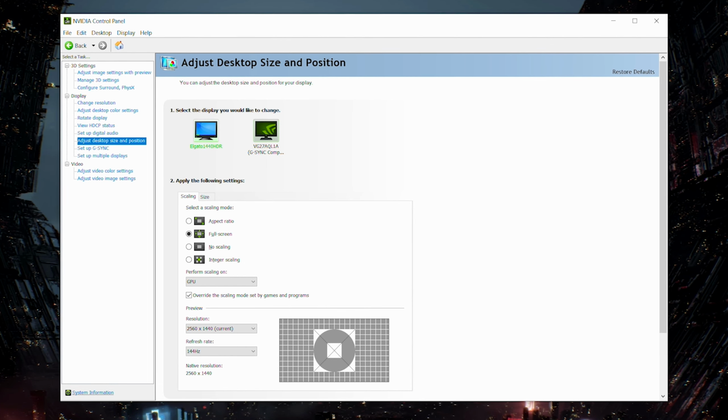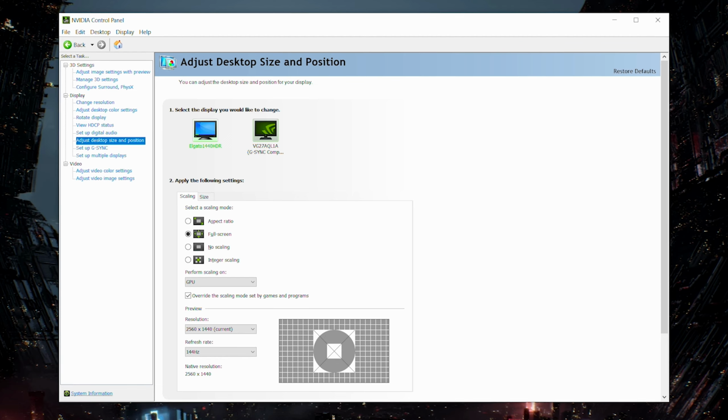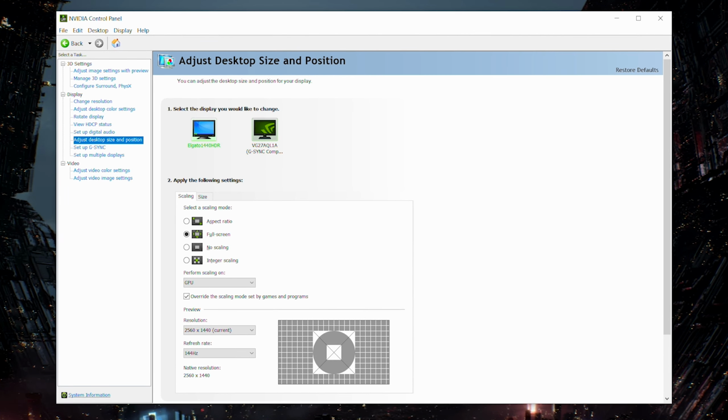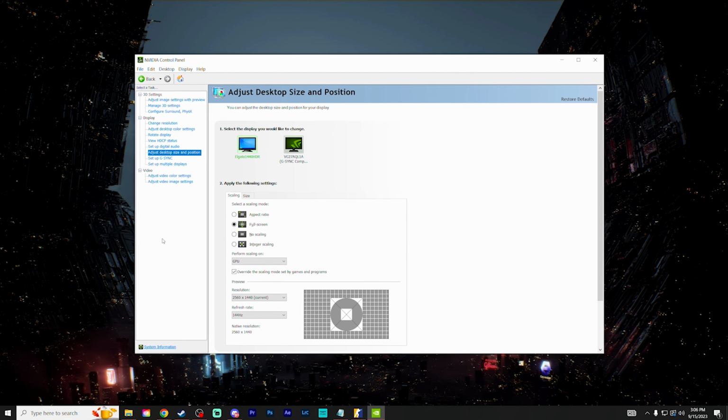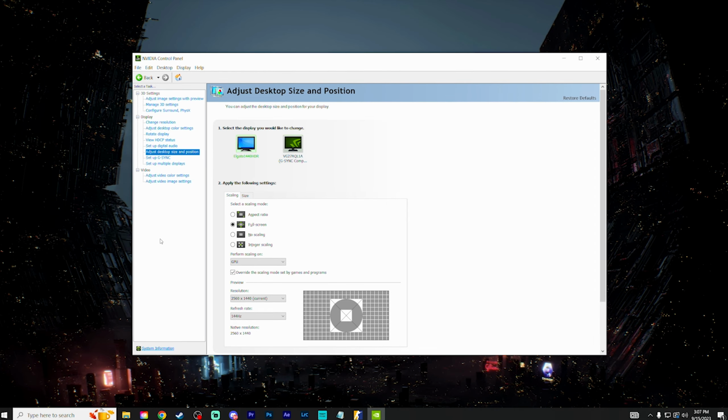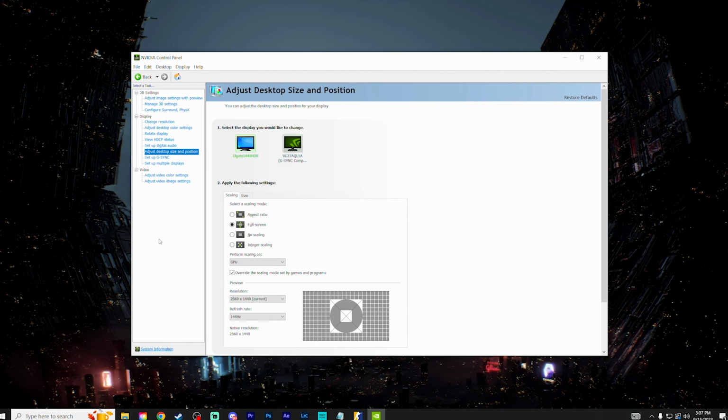And if you don't do this and you don't have some sort of gaming laptop or PC that already has that kind of preset built in, you're going to have to do this either in your GPU control panel or your integrated graphics control panel. If you want to create a custom res though, like if you want to use a res that you're not getting in game, you'll want to stay in the same control panel you're already in, because most likely this setting's also going to be changed there.